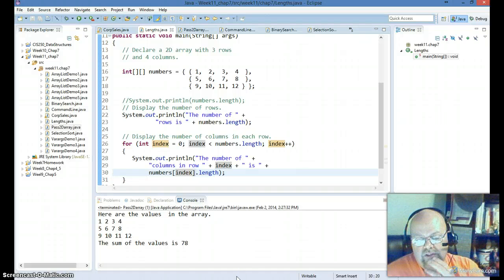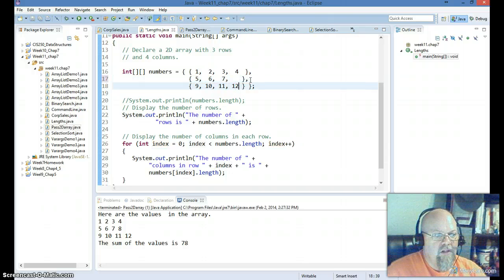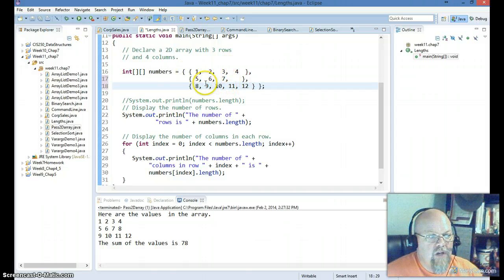Okay, so on page 465 it talks about ragged arrays. Looking at the lengths program, we have 3 rows and 4 columns. But do we always have to have that? For example, what if I have 3 rows, and let me get rid of the 8 and add it down here at the bottom. So now I have 4 columns, 3 columns, and now 5 columns. I've got 3 different lengths in that particular row. Now, how do you deal with that?